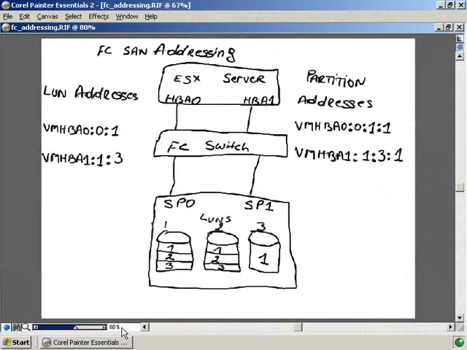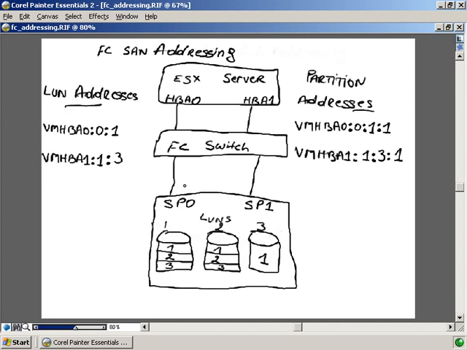So let's take a closer look at LUN addresses and at partition addresses. An address is in essence a route. How does HBA0 get to LUN 1, LUN 2 or LUN 3, or to a partition?